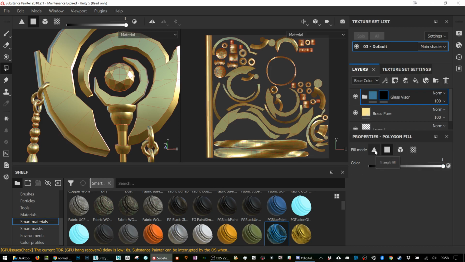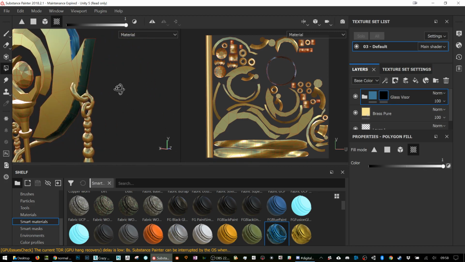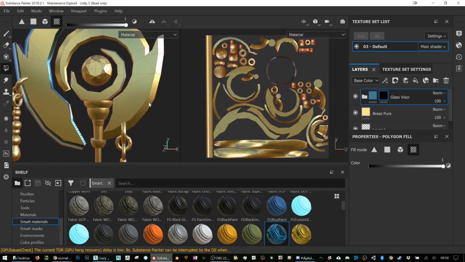It can select the polygon, the whole element, or the UV unwrap. And the UV unwrap is quite useful. If I know this edge is unwrapped and I click on that, it will only do the unwrap.